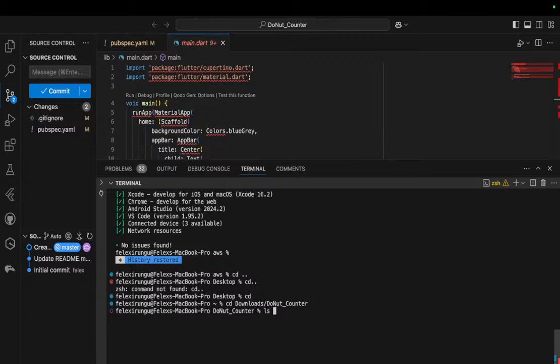If you use ls, you will see it has a .git folder and a .github folder.